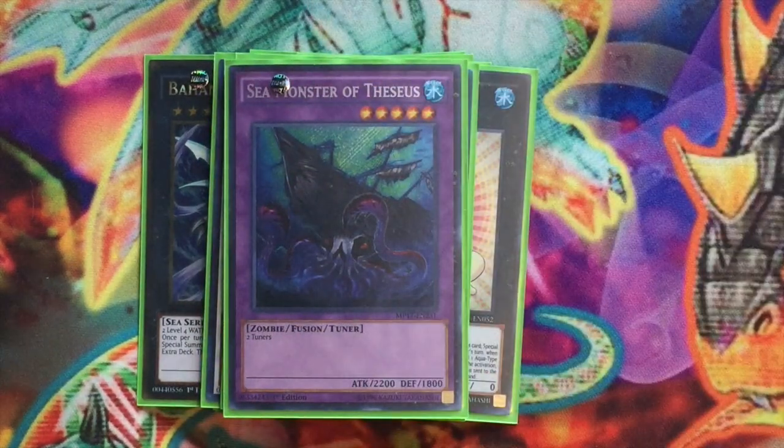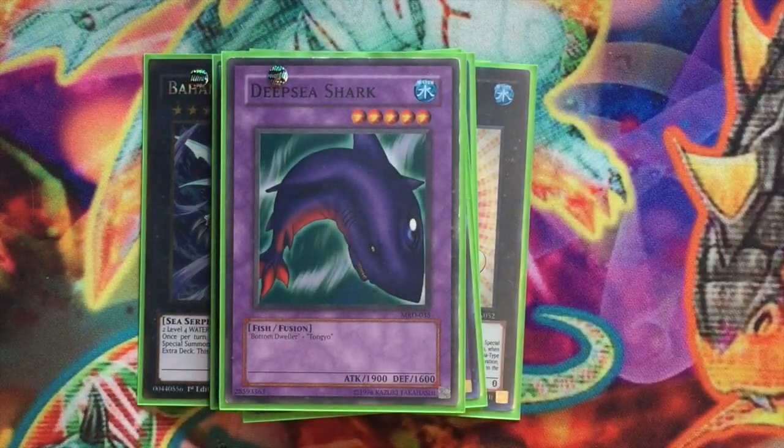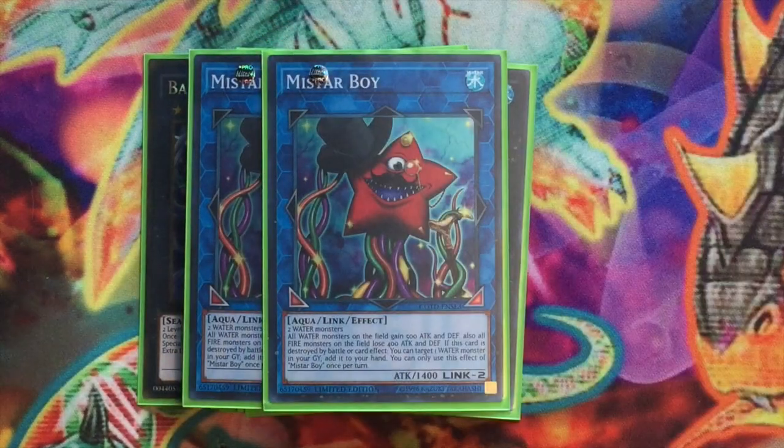And then the last synchro is Leo, because you can get into him by using Theseus as the tuner. This is one of my Ancient Fusion targets. One of the ways to get into Leo is Instant Fusion Theseus, go into Saber Shark to raise his level, then synchro into level 10. That's very rare, but if there are times where you need to get something on the board, it's at least something for turn 1. And then the second and last Instant Fusion target is Deep Sea Shark, just to fit the theme a bit.